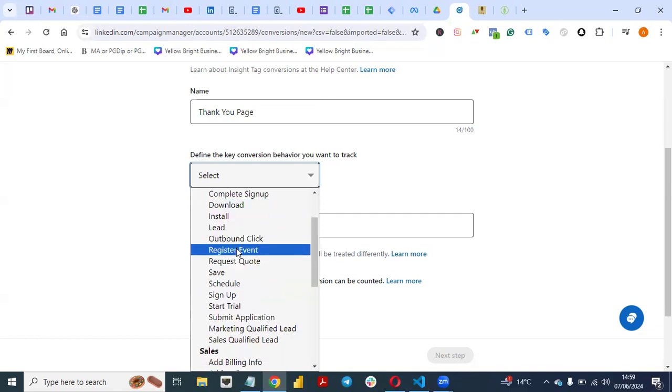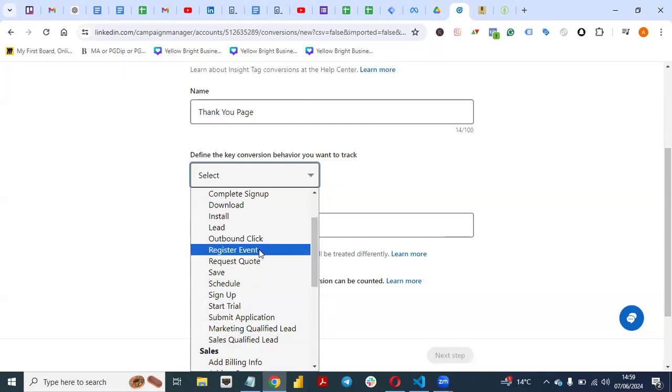If you are running an ad, and people land on your thank you page, it means they've registered for your event successfully. So you can click on register event, request code, save. All these things can be conversions to your business. You just have to select the one that is suitable to your business. It can be sign up, it can be submit application and all.